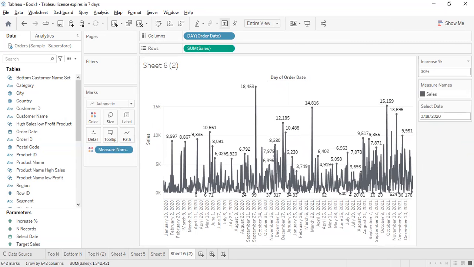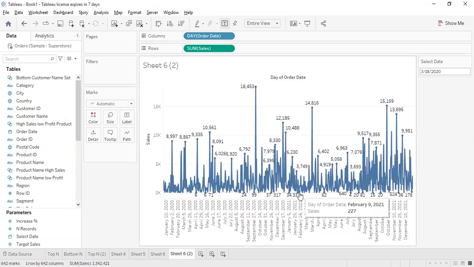Now you can see this one, just to understand it better. Here you can see this is the main day-wise sales, displayed in a continuous way for the overall period. We can see the maximum sale goes up to 18,453 on this date. If you mouse over there, it is October 27, 2022. But here you are facing some difficulty understanding the date, so we can use the reference line to identify the date part.